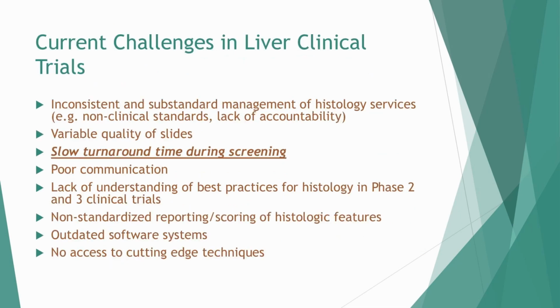So just a general background, some of the current challenges in liver clinical trials include those listed here. The Mikroscan device hits on several of these to some degree, but the main problem it was really addressing is slow turnaround time during screening exams. Whereas in the clinical world, we're used to having most of our cases done in 24 or 48 hours, in the clinical trials world, many times labs have slower turnaround times. And so for us to be able to offer results very quickly, sometimes same day, is a very important feature for our business.